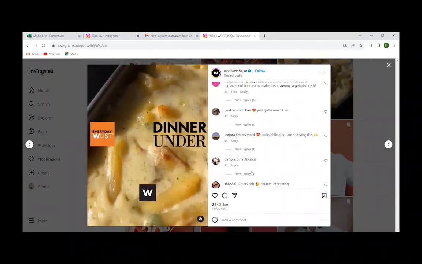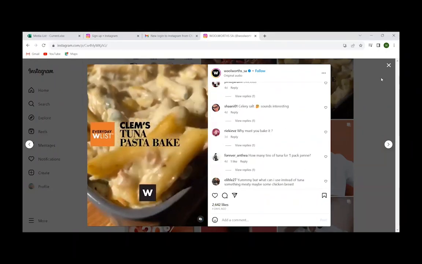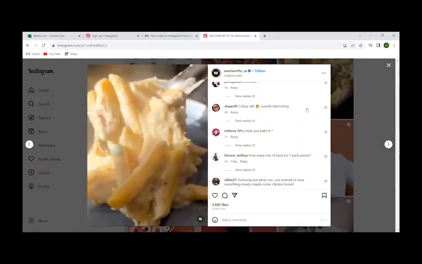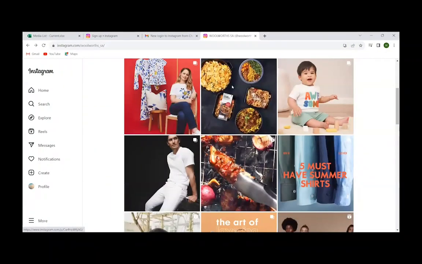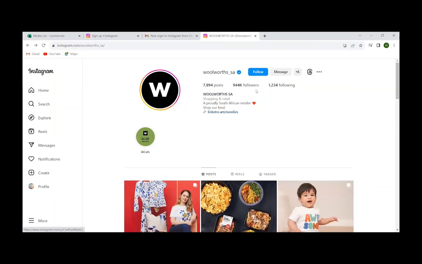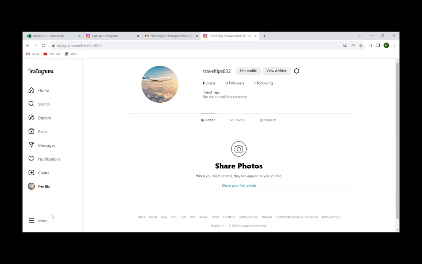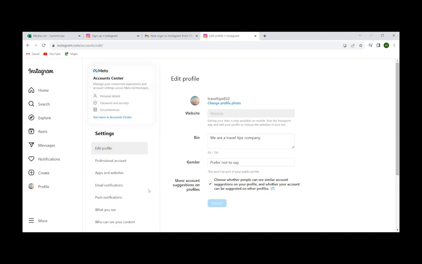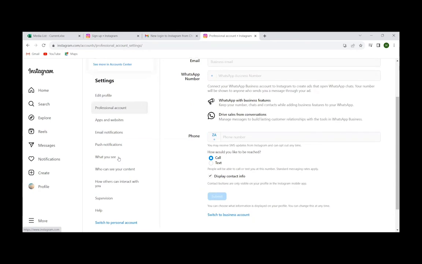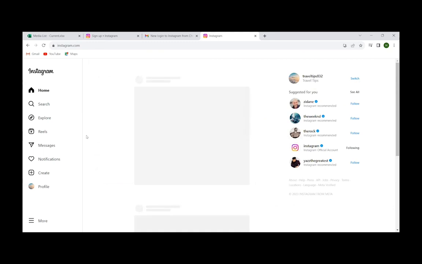So they post their food. And Woolworths is also very good at replying, liking, and being engaged with their followers, hence why their account is doing so well. You need to keep an eye out on your insights to ensure that you post at the optimal times for your followers. So your insights will be in your profile under settings. I obviously won't have any insights yet as I have not posted anything. However, you will be able to look at your insights. It will come up in your settings once you have begun to post content and you are active.